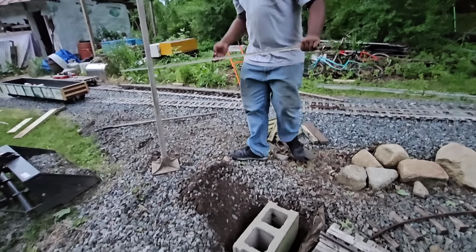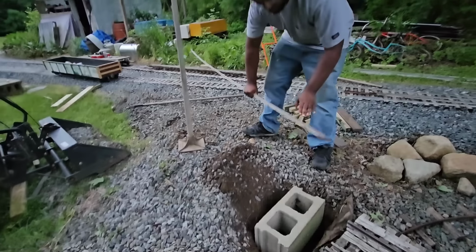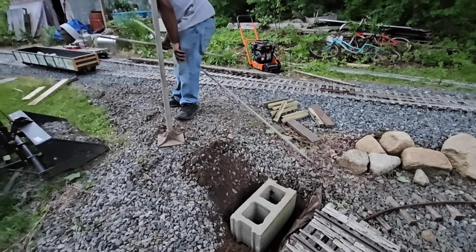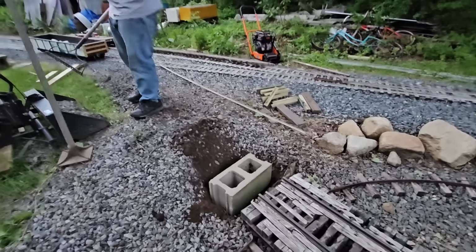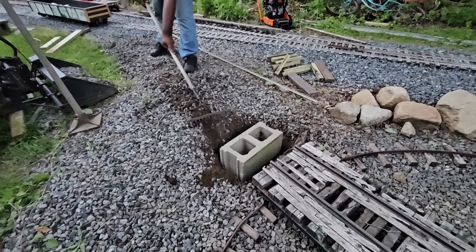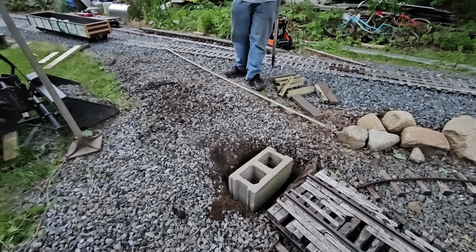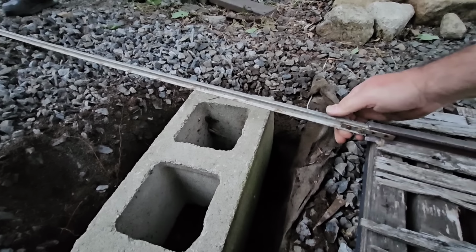The only problem is there's a pile of dirt in the way. Pile of rocks. That's enough. We have rakes and shovels and implements of destruction. We do. Look, roadbed. So actually, yeah, it's got to come up a bit.